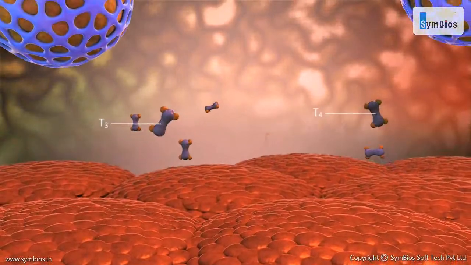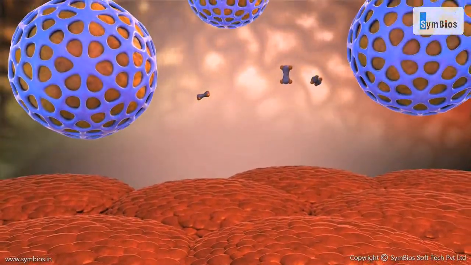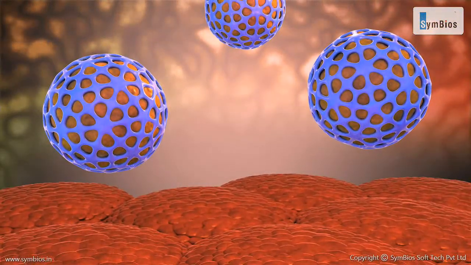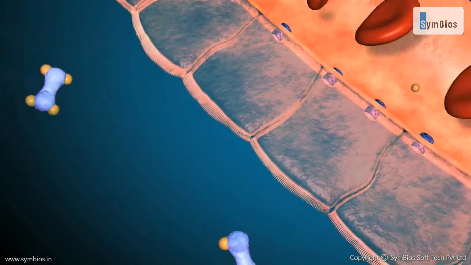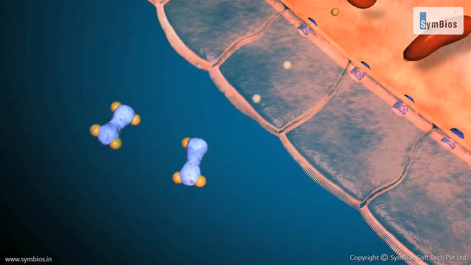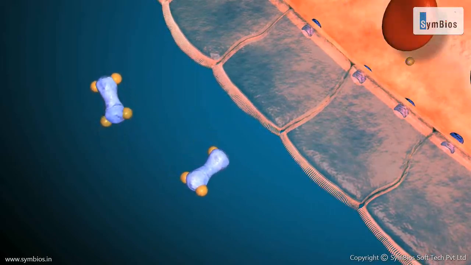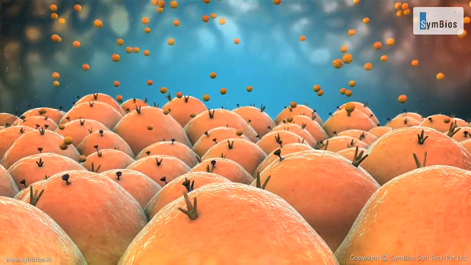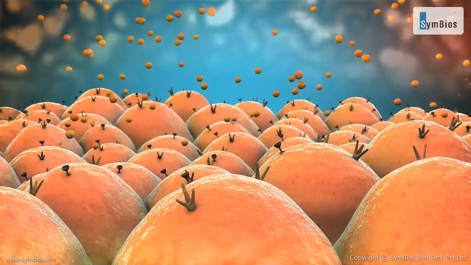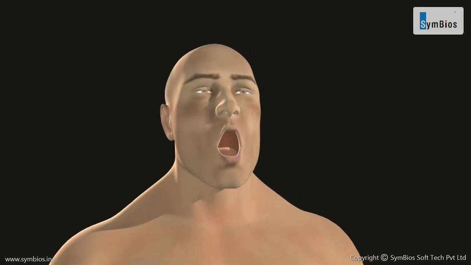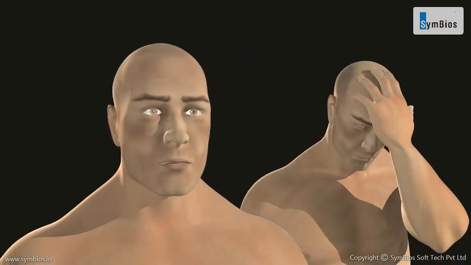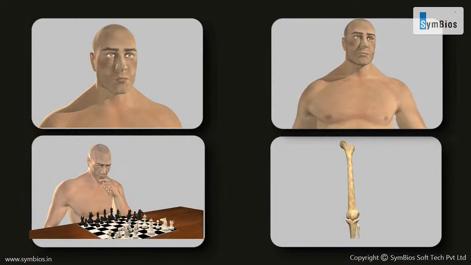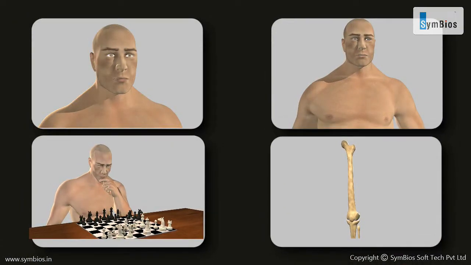T3 and T4 hormones target the cells involved in the process of metabolism through which nutrients are converted into energy. T3 and T4 take help of iodine present in blood and initiate energy production. If the level of TSH in the body is high, it means that the receptors of the thyroid gland are underactive, and the symptoms of an underactive thyroid can be fatigue, depression and so on. Thyroid glands are also responsible for the growth of brain and calcium content of bones.